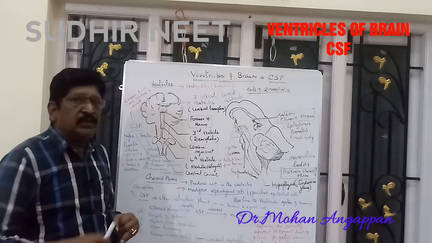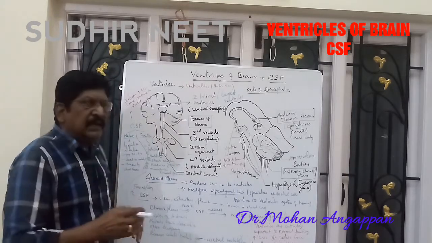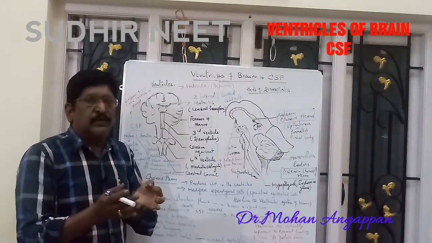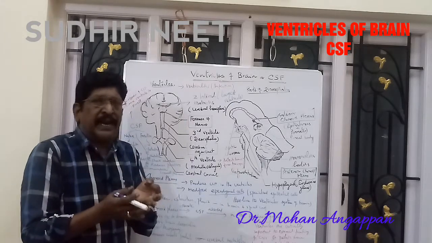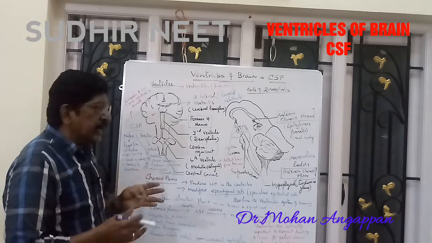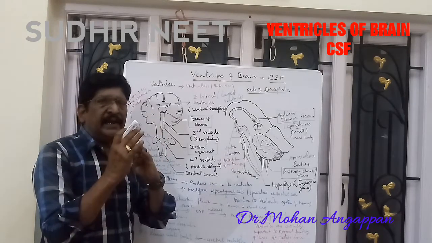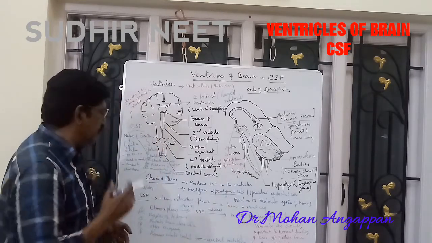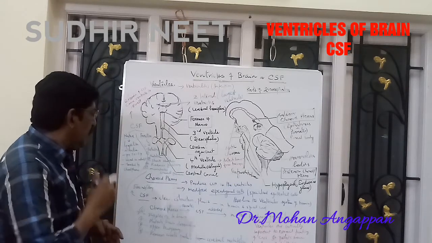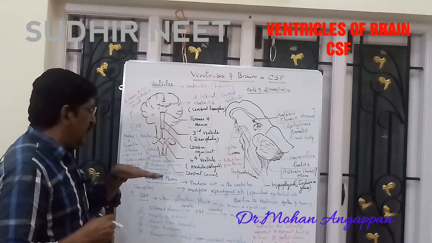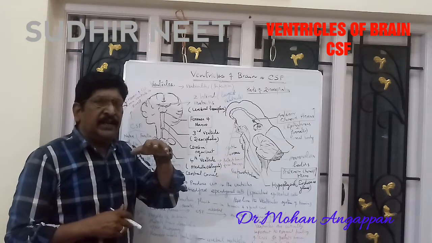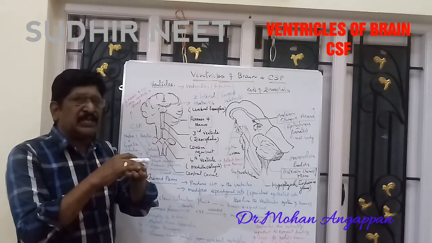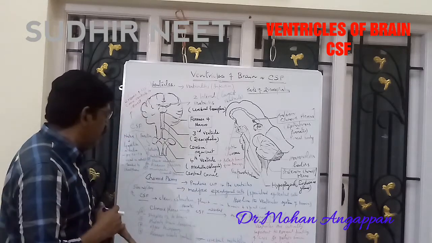Number two, nutrition. It provides nutrition as it flows inside the ventricles of the brain and the spinal cord. It supplies food to the brain and the spinal cord. Number three, it acts as a shock absorber. During an emergency, it acts as a shock absorber and protects the brain and spinal cord. And then it reduces friction between the brain cells and the spinal cord cells. It also maintains the cranial pressure. Inside the cranium there is pressure by which the brain and spinal cord are protected. That cranial pressure is maintained by the flow of cerebrospinal fluid.